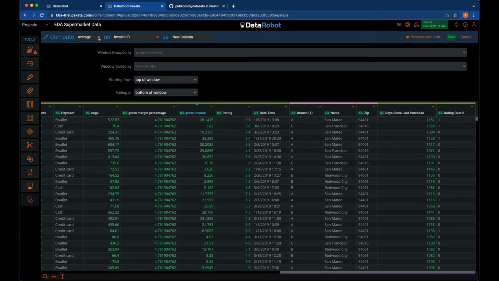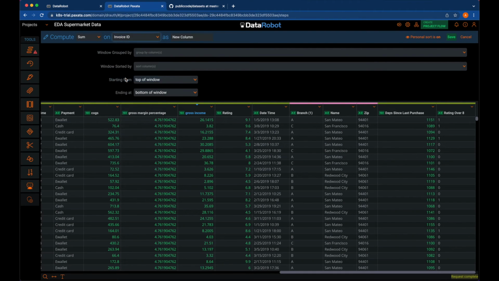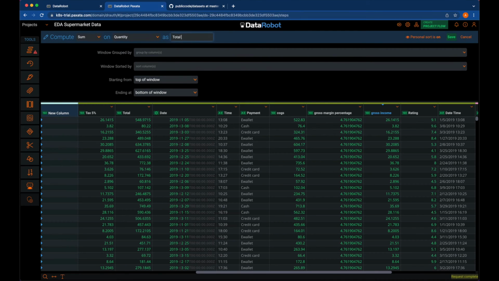So here you are trying to aggregate, so you could say that you want the sum. So you select the sum, and you are selecting the sum of quantity. So the column will be total quantity by city.